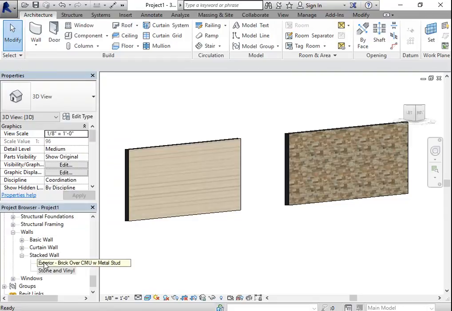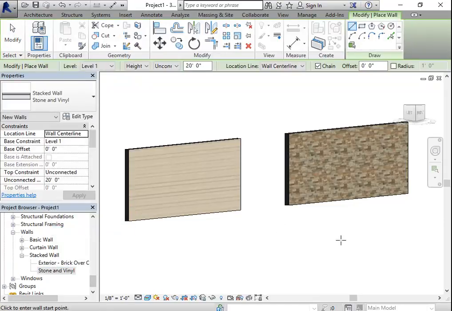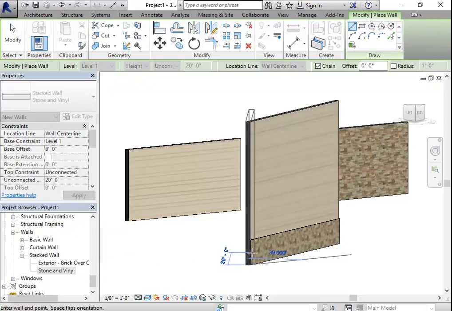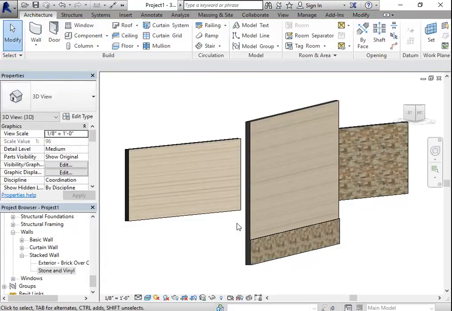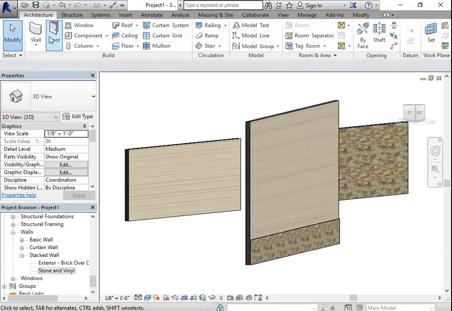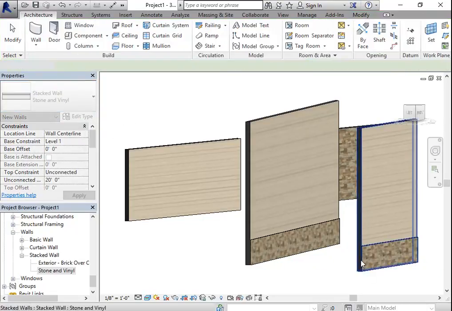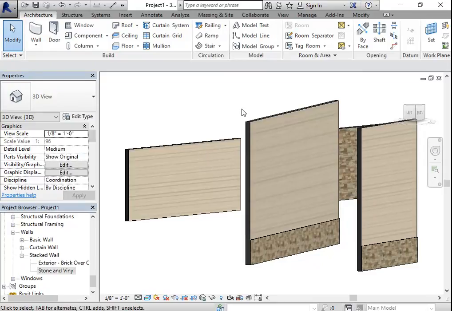So what I actually had to do is come down to my stacked wall family, right click on this and create an instance. And then I can draw the wall at that point. And if I click on it, the wall does come up. And whenever I choose my wall, now I can actually use that wall within the plan view.